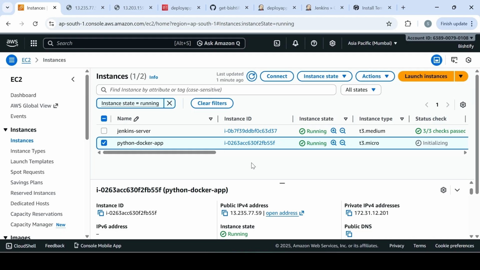There are solutions AWS has offered. One of them is ECS, Elastic Container Service. We will make use of it. We'll deploy the application there. To understand the ECS part, I have already covered it in my AWS playlist. You can give it a watch to see what ECS is and how you can configure it. But this time I will not be focusing on what ECS is. I will be focusing on how you deploy the app once your ECS is ready, and how you can validate the application deployment as well.